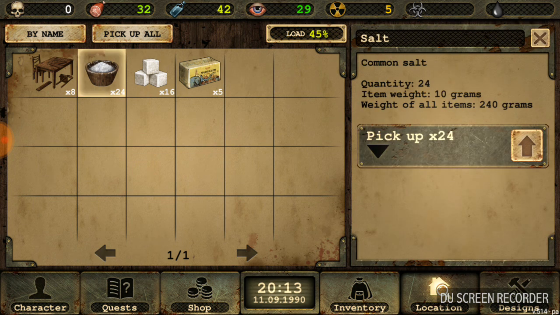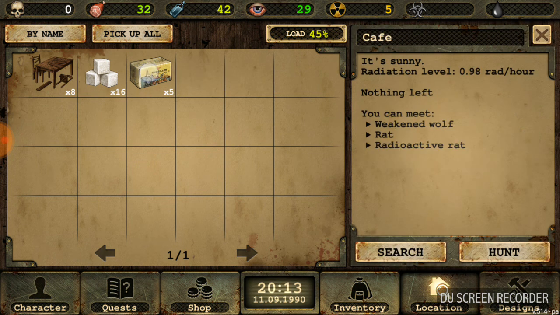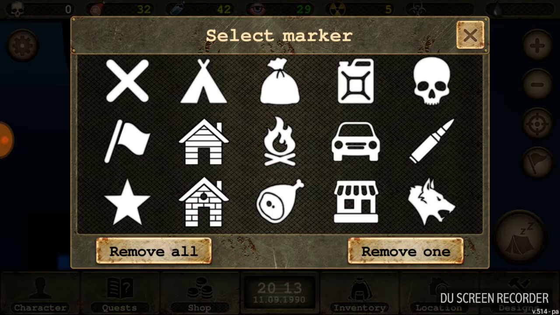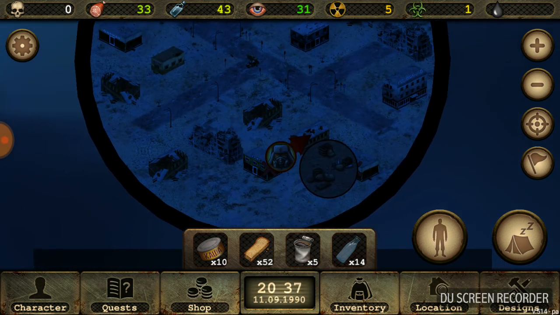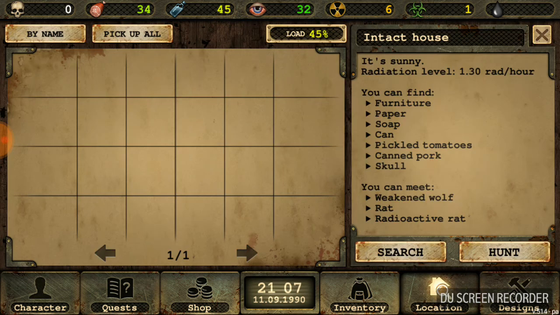Again, I like the salt because later when we make the dried meat, you require 10 salt for each piece of dried meat, and some animals will give you a large amount of meat. So right now, we're just going to kind of scavenge a few places here.